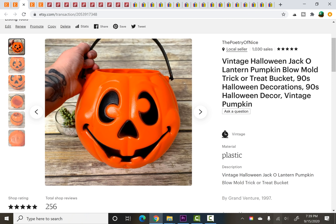Next is a vintage Jack-o'-lantern blow-mould trick-or-treat bucket that I thought was adorable but has taken about two and a half years to sell. I wouldn't necessarily pick these up again because they're quite big to store and a little bit fiddly to ship. It sold for $25.50 and I paid $1 originally. I would still always pick up vintage Halloween and Christmas blow-mould decorations when they're a good price, but these kind of trick-or-treat buckets I'll probably steer away from.